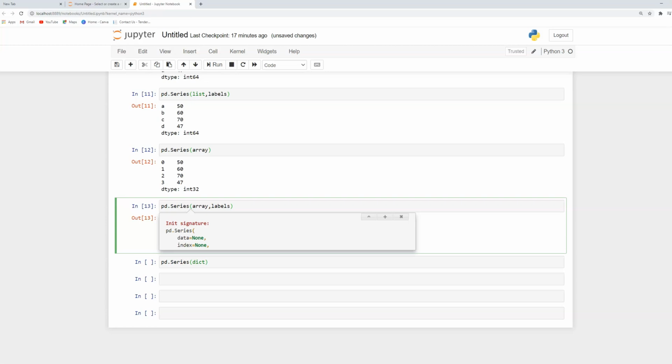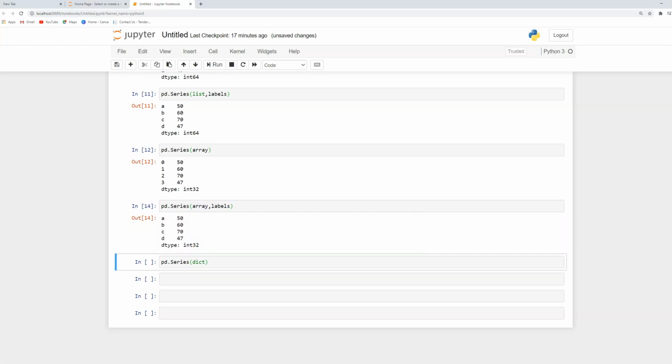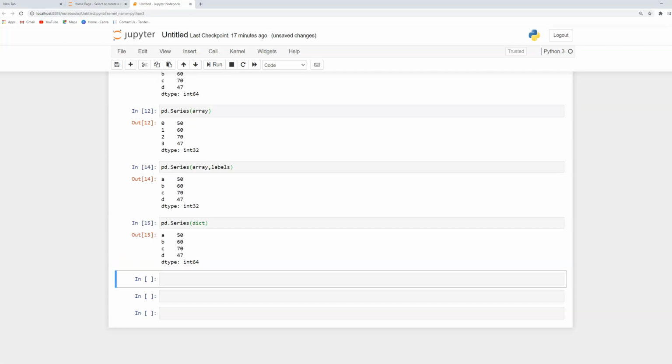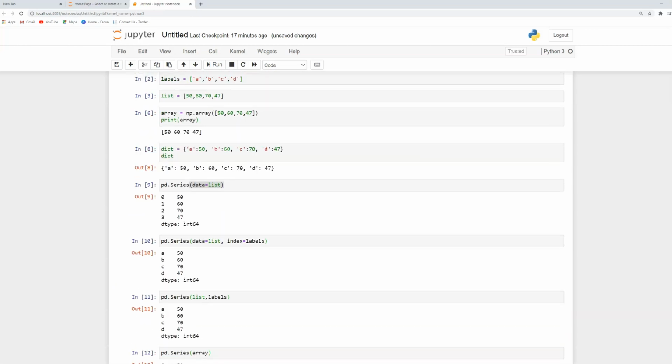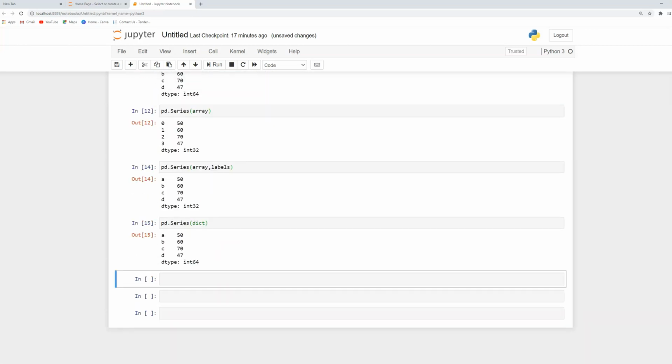If we simply use pd.Series and put the parameters, we'll get the values as ABCD with 50, 60, 70, and 47. Another way of defining a series is by dictionary, as I mentioned. You can define your dictionary with the indexes, and simply use the Series function to populate that.